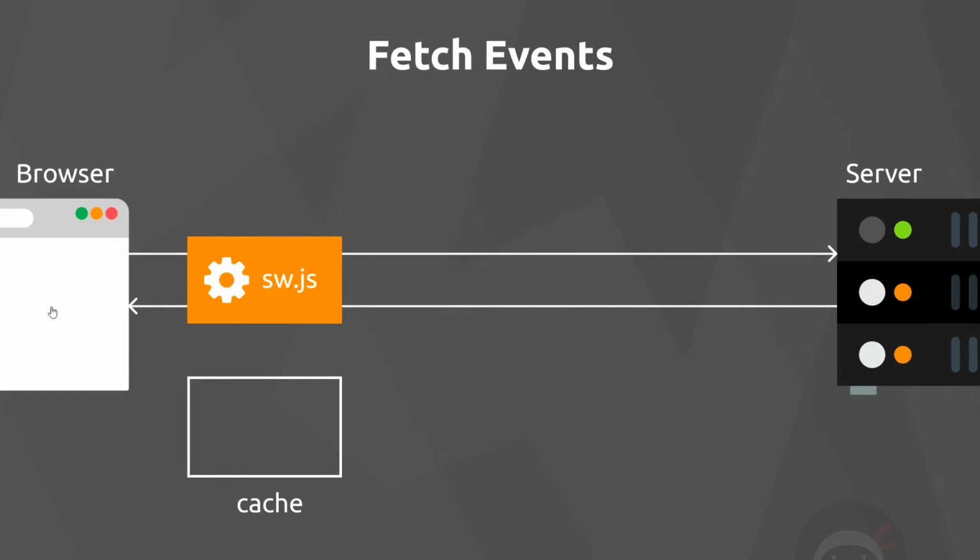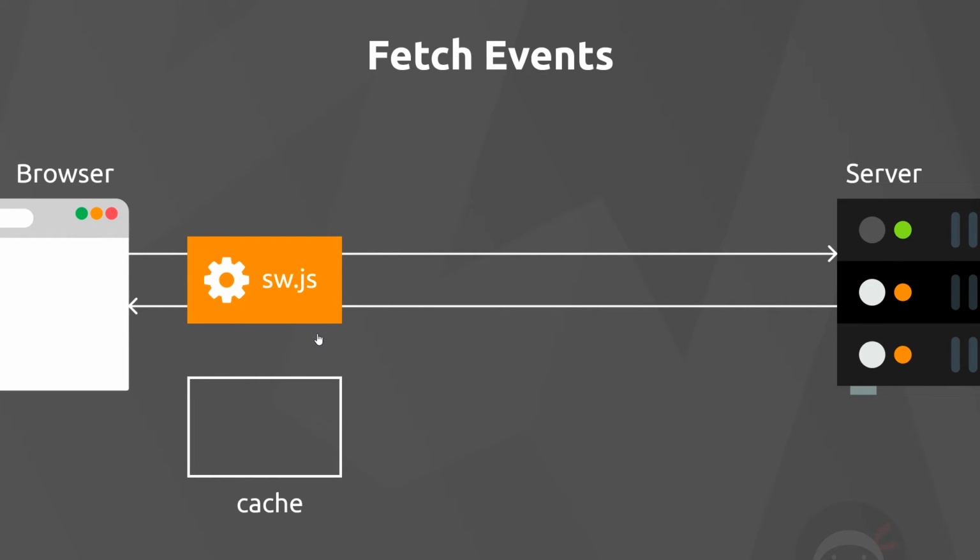So then we have our web app over here, which might be running in a mobile browser. And we also have a server way over here, which holds some resources for our app. Now, initially, when we load the app in a browser, then we're going to be making fetch requests to get, say, the index page or something like that. And then we show it to the user in the browser. Now, don't forget, we have our service worker sitting right here, acting as a proxy between our app and the server. So that intercepts all different fetch requests that go through it. Also, we have our cache over here, which could be empty to begin with.